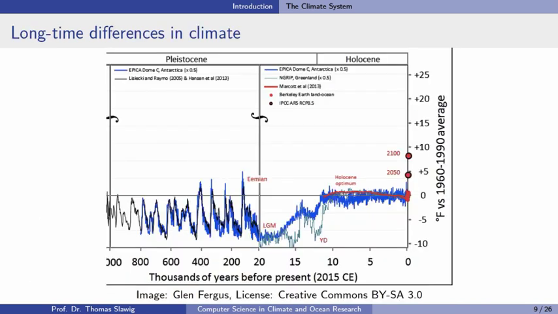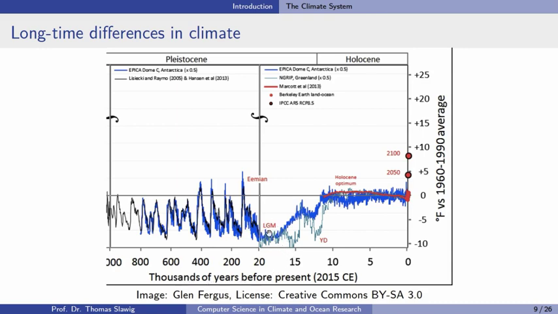Just an example, this is a picture of the global mean temperature and of measurements for the last 1 million years, which can be called reconstructed from measurements. And you see that there are some fluctuations, periodic or more or less periodic, some ups and downs. But look here, this is thousands of years before present.